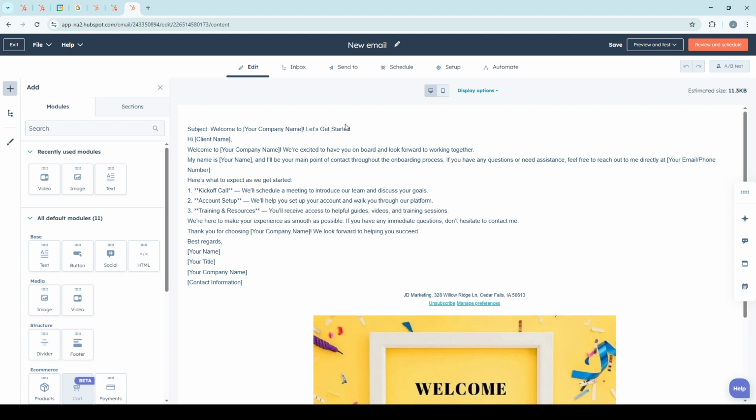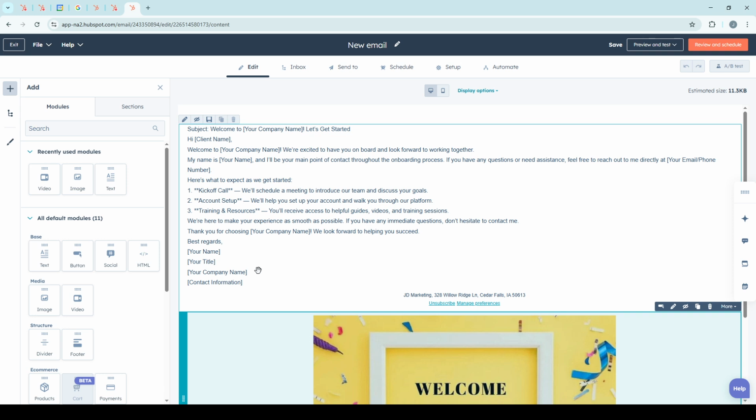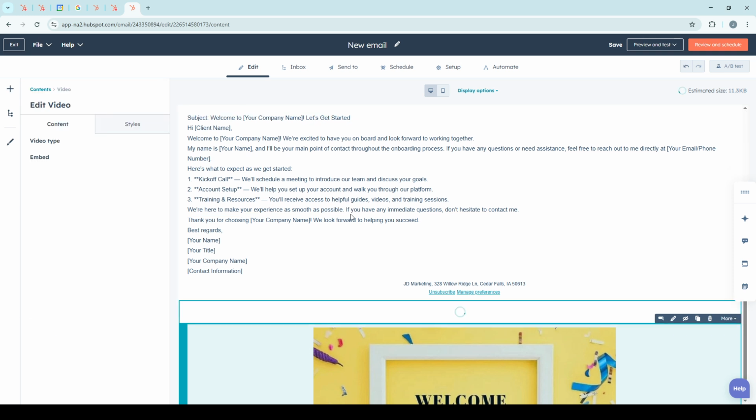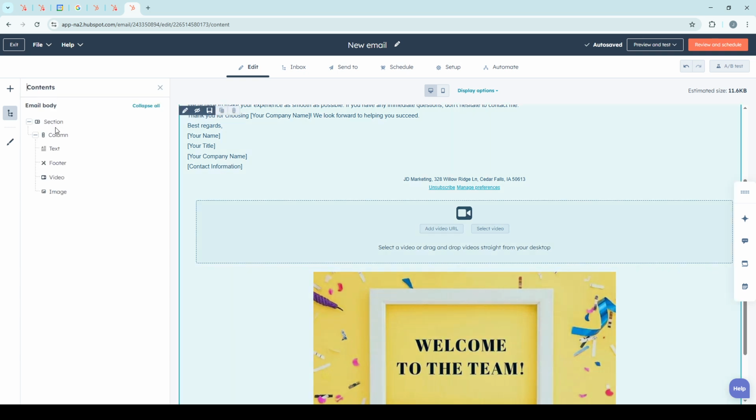After selecting or creating your email, it's time to add modules. Modules in HubSpot are flexible blocks that allow you to insert various elements into your email. These can include text, images, buttons, and more. Think about what elements will best convey your message and resonate with your audience. Tailor the content to highlight your products, offer special deals, or share exciting news.